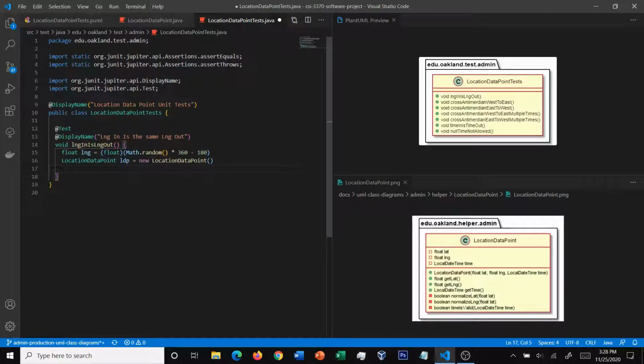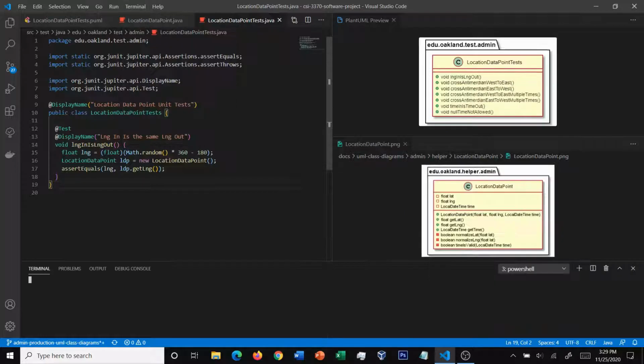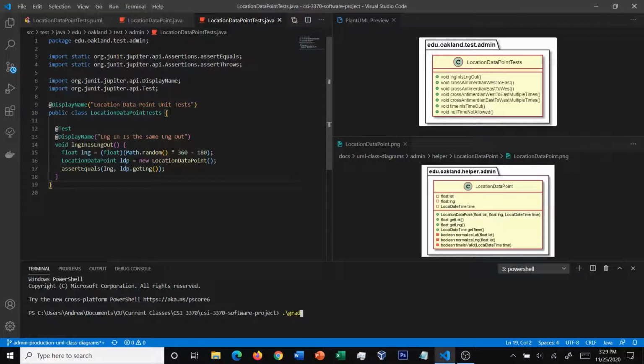And then finally, for our test case, we need to assert that the expected longitude is what we get from our method there. So that is our test class right then and there for verifying that the longitude we put in is the same longitude we get out. So if that's the case, we can save it, and I'm actually going to run the tests. I'm using Gradle as a build framework for this one, so when I build it, it will also test.